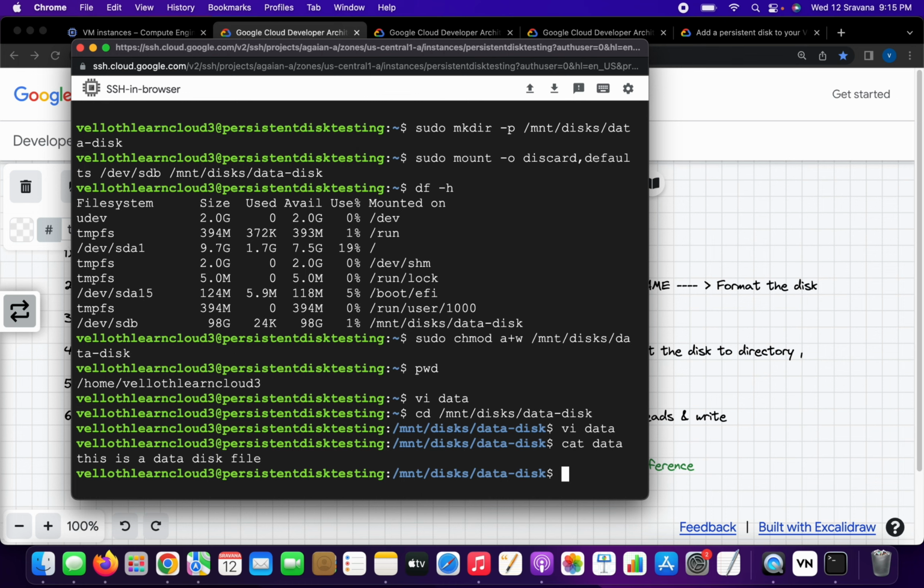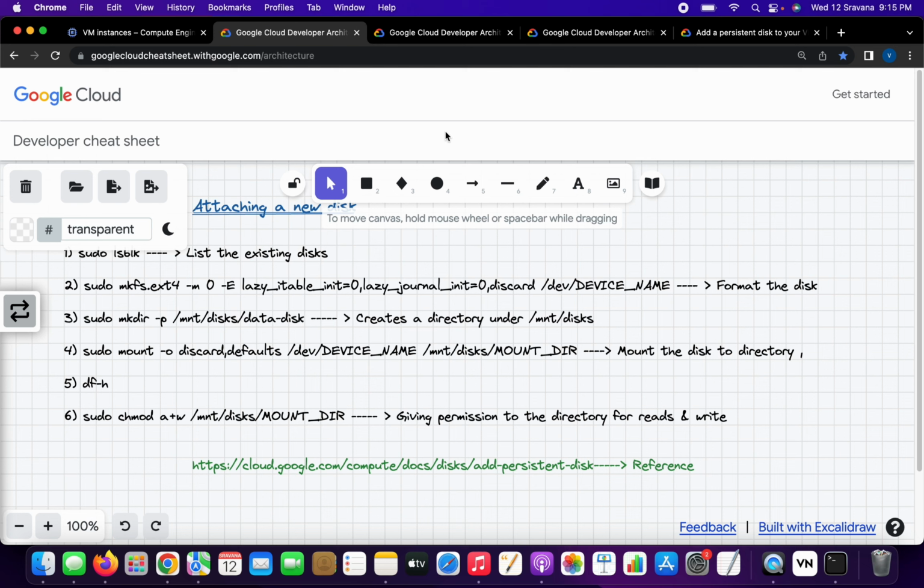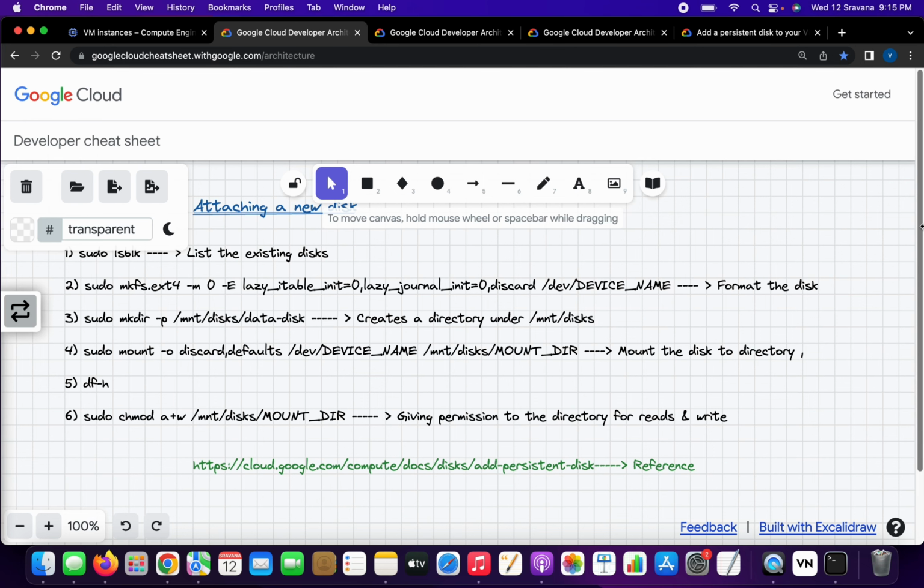So now we have completed all these steps. We created a new disk, we then formatted it, we then created a directory with the name of data-disk, and then we mounted that directory to our new disk /dev/sdb.